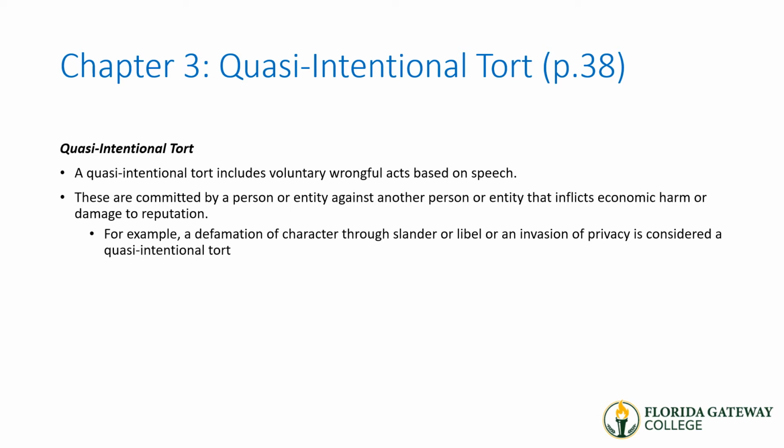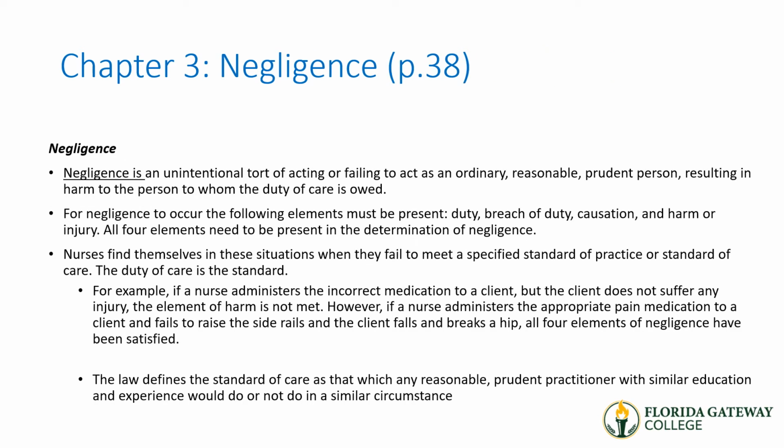So the type of quasi-intentional tort that we mentioned usually has to do with a wrongful act based on speech, a statement that someone has made or written in a medical record in a way that inflicts harm, either economically or by causing damage to a person's reputation. So basically everybody's heard of this. We call it slander and libel. Slander is in writing, libel is verbally.